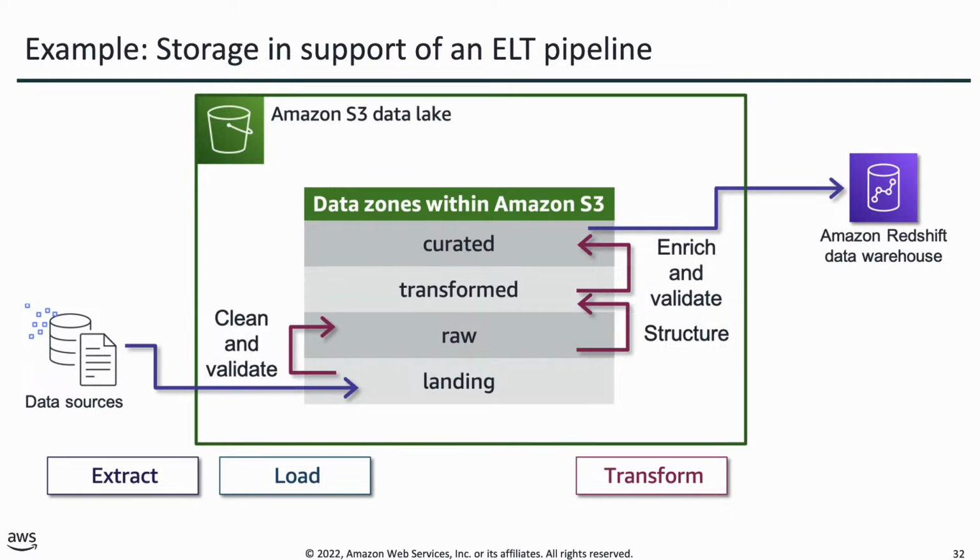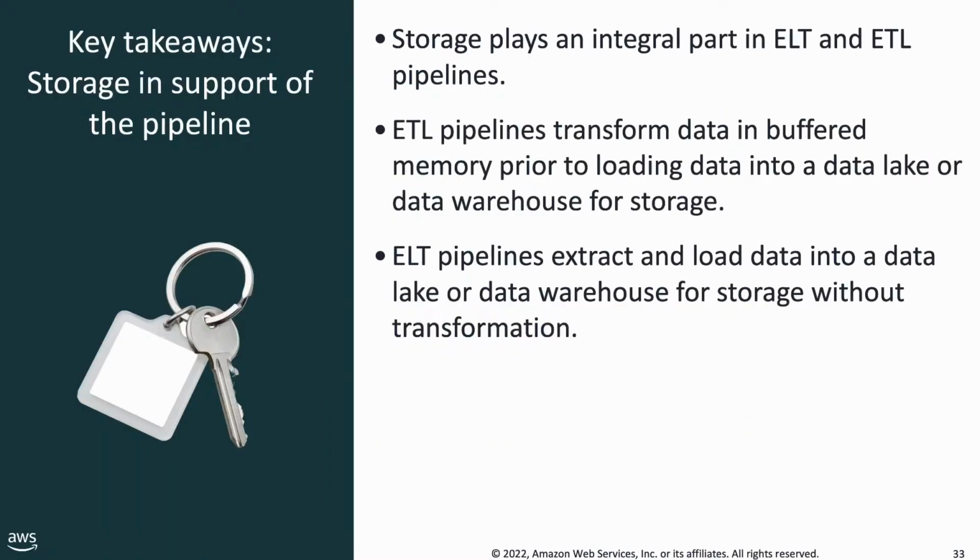The burden of the transformation is then going to be placed on the target system, and this means that the data isn't processed by using in-turn transformation and buffered memory. Instead, there's dedicated compute resource that's going to process the data, and it's going to greatly improve the performance in the pipeline.